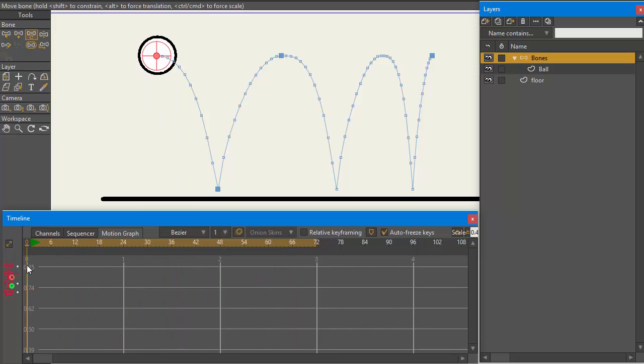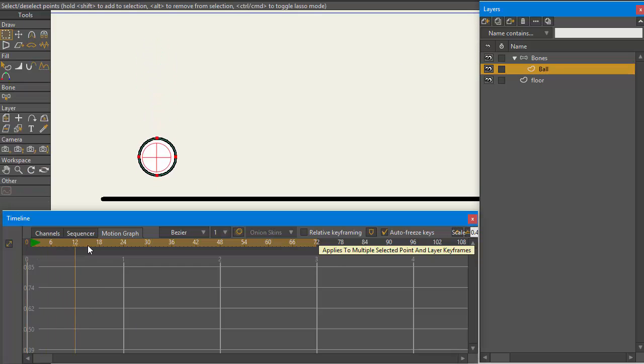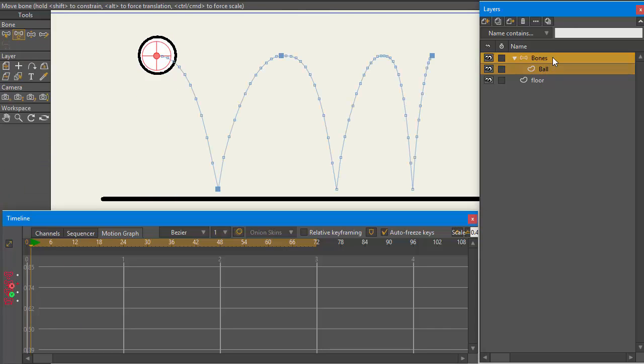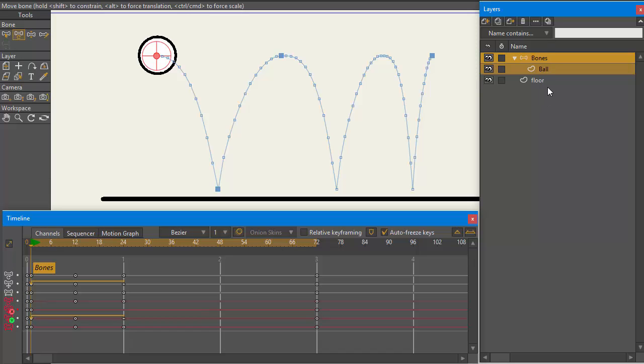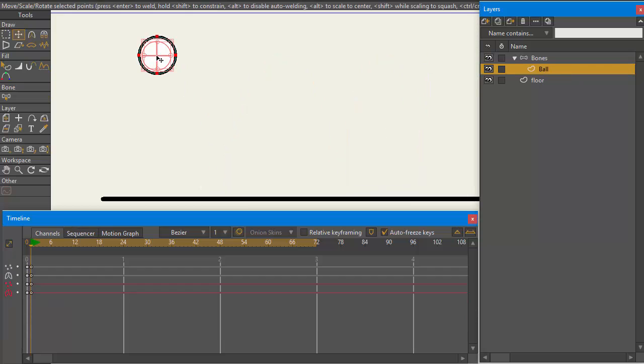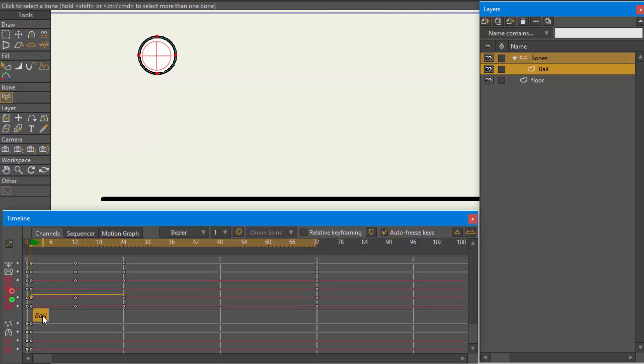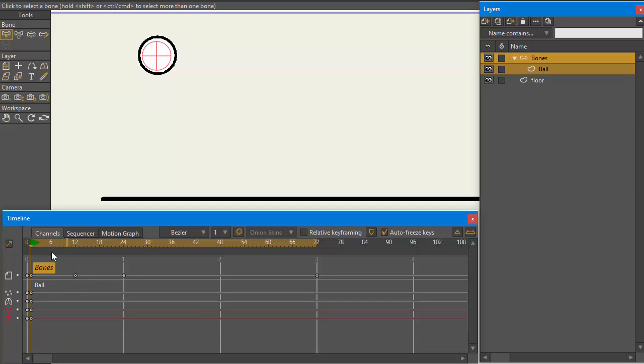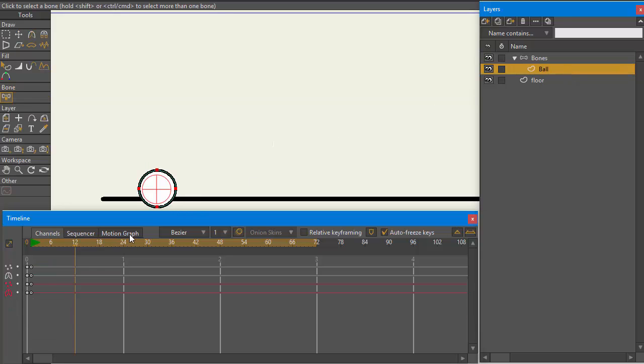And what this means is that while that's muted, I could go to the ball and edit the keyframes, or edit the shape of the ball so that it looks like it's bouncing. Now, it's quite difficult to do that. I mean, I've done it on a cycle, but if I shift click the bones and ball, you'll see that, well, because the ball doesn't have any keyframes, let's add a keyframe here. Now do the same thing. We've got the ball here, which I can select just by clicking on its name, and we've got the bones layer here. Now, if I consolidate this, it just shows it on a single channel. So now I can see where my hit points are. So if at this point I'll go to the ball and I can't see them anymore.